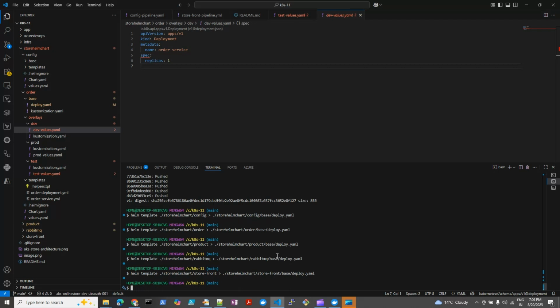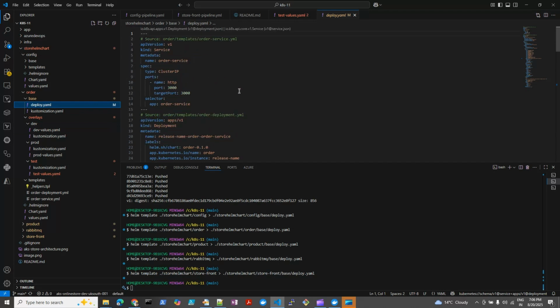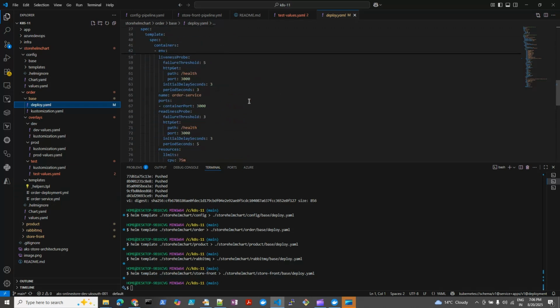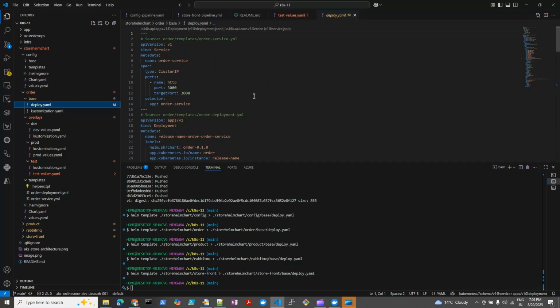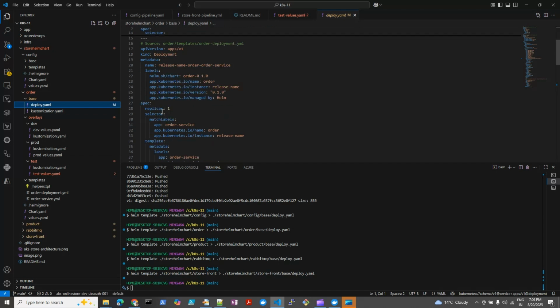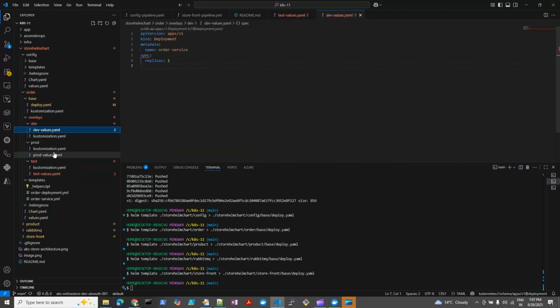copying that. Now you can see here, under the base folder it was created just now. So this is the output of our Helm chart. This is the deployment file that we can use to deploy. But this again we need to override using the overlays. That is our customization. If you see, the replica is one in our base folder, but we want to override it. I mentioned one for dev environment, for test I mentioned two, and for prod I have mentioned three. But you can put any values and any other information also, not only the replica set.